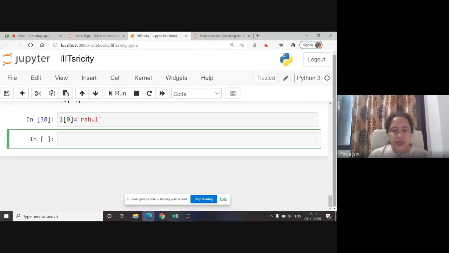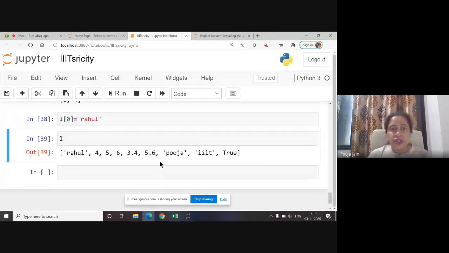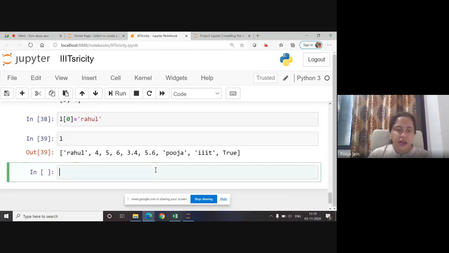If I execute this and then print L, it will print Rahul as the first element. So this shows that lists are mutable. What is the meaning of mutable? You can change the values of lists. The second thing is you have an ordered list. And the third point is that duplicates are allowed. If I say L of 1 is also equal to Rahul, that is valid.